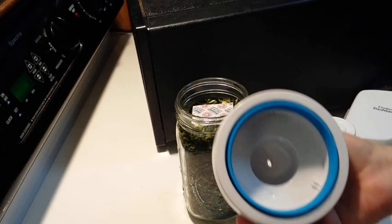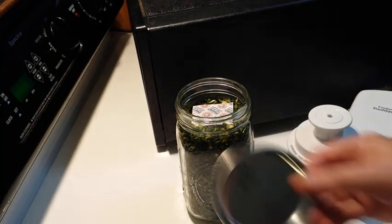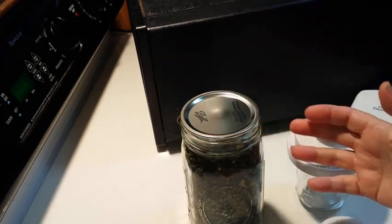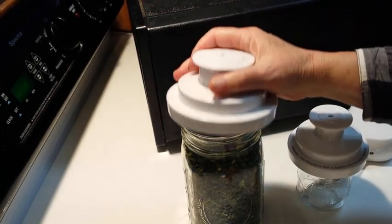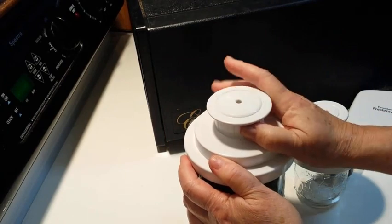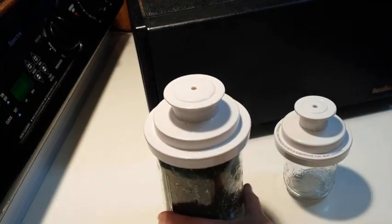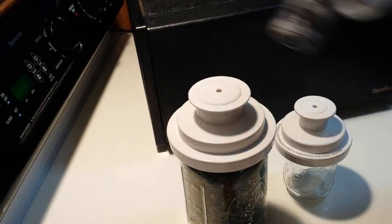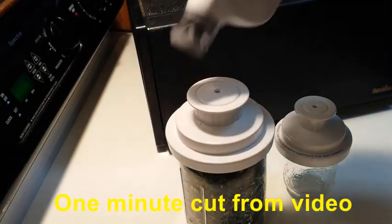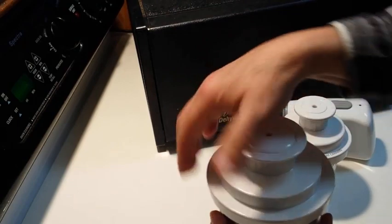Okay, see inside there, and so I'm going to put in a wide mouth top. I set that on there. There's no rings involved in this. And then I just push that on. It's tight. It's really tight. And so I'm going to show you how wonderful this is. And there's a lot of airspace between my stuff. So here it goes. It's going to be noisy. Here it is. All right, that's it. It turned itself off. So now everything is vacuum packed.